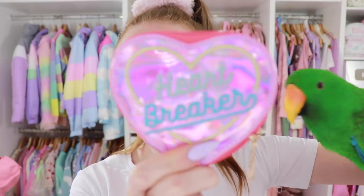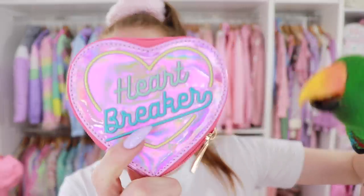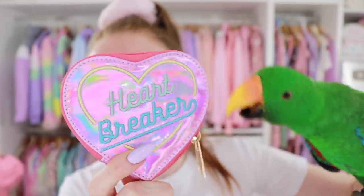You don't drop it. Don't you drop that. It's really cute because the little chain can actually clip onto things, so you could clip it onto another bag, you could clip it onto your pants. Honestly, I was so shocked. Every time I get something from this brand, I'm always amazed by how well their things are made.